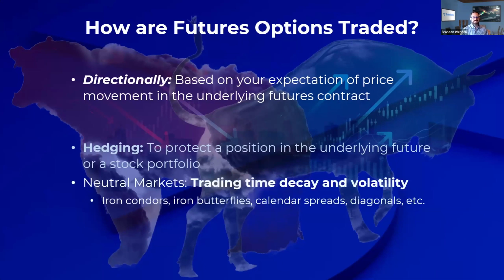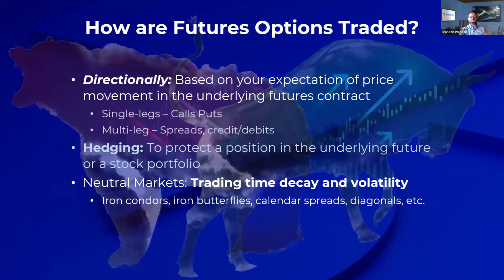So that's pretty neat. And there are neutral market trades that you can do. You can actually trade time decay and volatility the same way you can with the underlying options on equities. So there's a lot of different things that we're going to explore going forward. Like I said, this is just the simple introduction to trading options on futures. I've kind of met the time limit here.